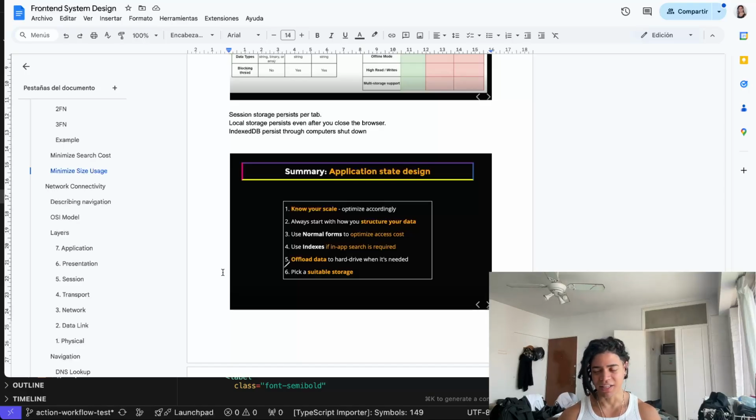We do that using normalization in the front-end application. Normalization is just several techniques that we apply to reduce redundancy, improve consistency, and reduce access time. Holy moly!